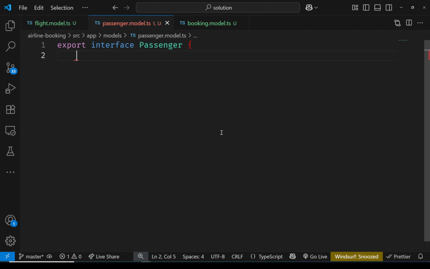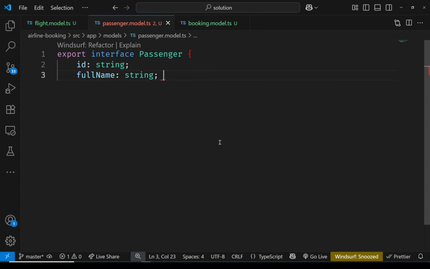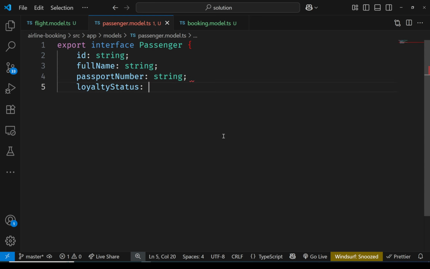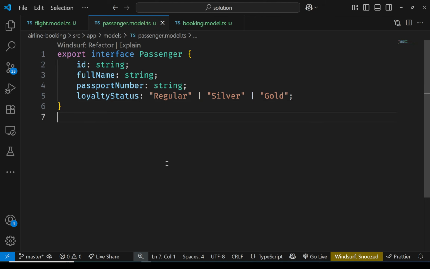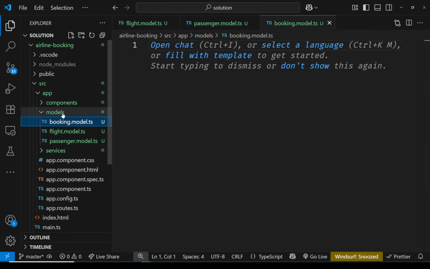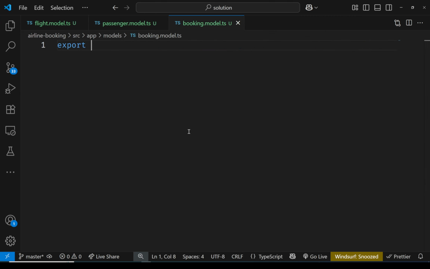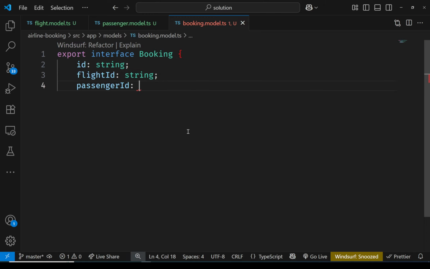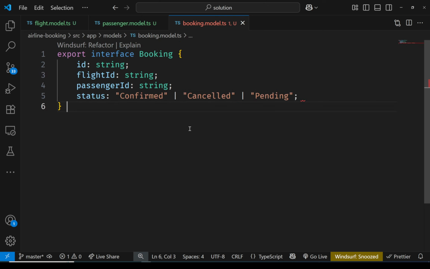I'm going to create this passenger model with different properties. So loyalty status can have different values: regular, silver, and gold. And then the booking. So let's go with the booking. Again, I've got flight ID, I've got passenger ID, and the status is either confirmed, canceled, or pending.